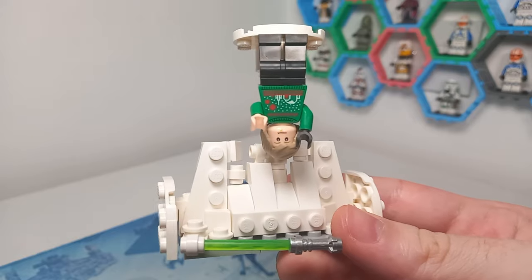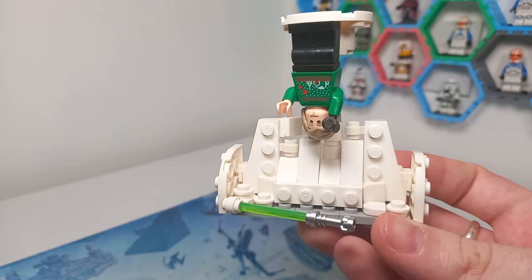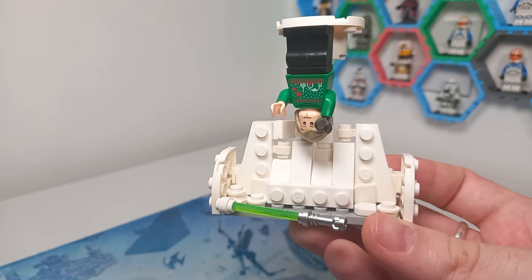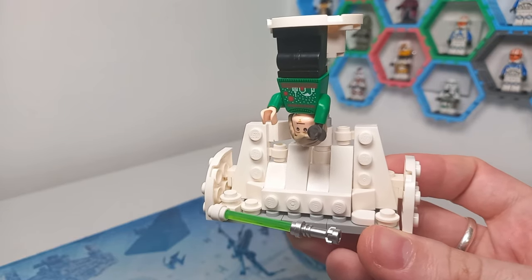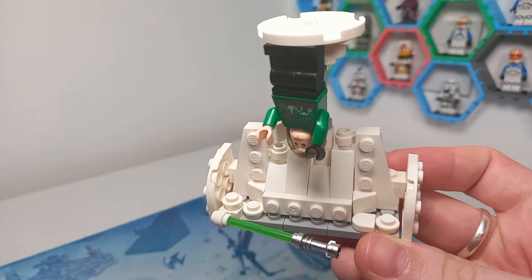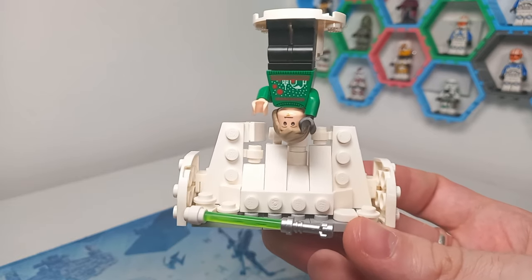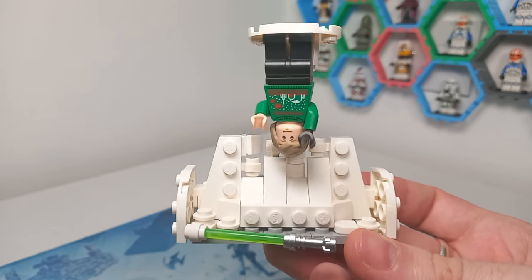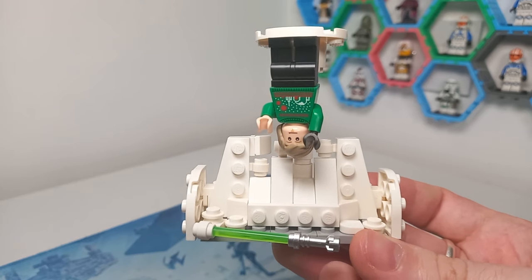I've already mentioned Luke Skywalker, so it makes sense to bring him out next. I've built a little half-scene of Luke upside down, which uses a few interesting techniques as well as a lot of SNOT bricks and plates in that SNOT profile to act as a snowy wall for the cave that Luke finds himself waking up in. We've also got his green lightsaber on the floor — ignited — which is probably best there's no snow underneath, otherwise it could drop through to the center of Hoth and destroy the hidden rebel base. I think this looks really cool as a display, and it would go amazingly alongside a Hoth Speeder, an AT-ST, or even an AT-AT on your display shelf.